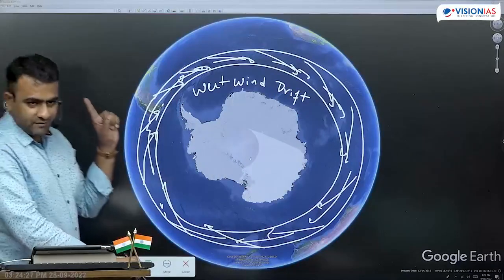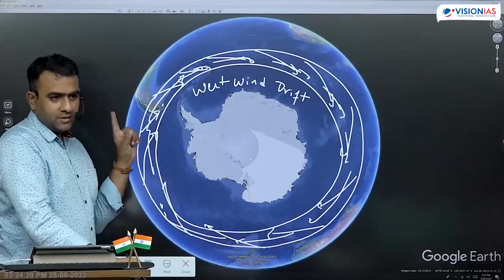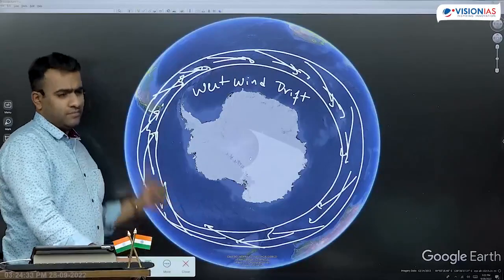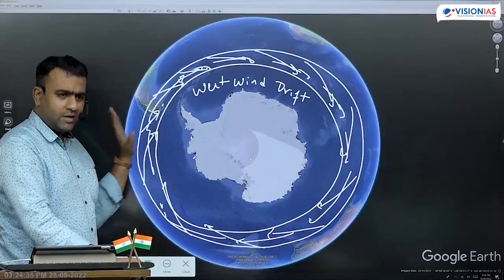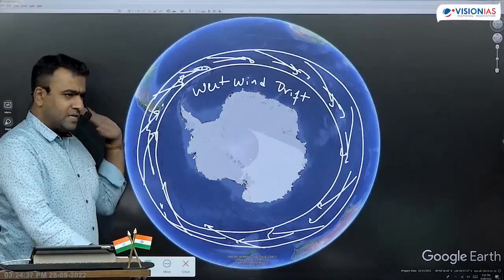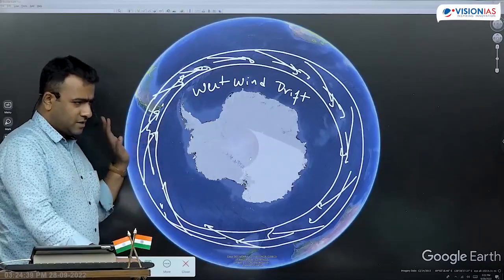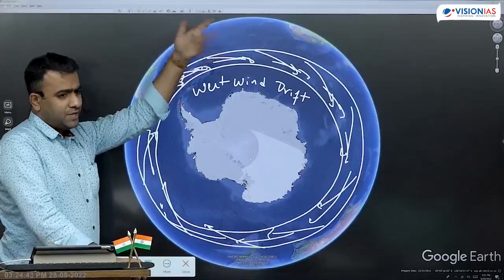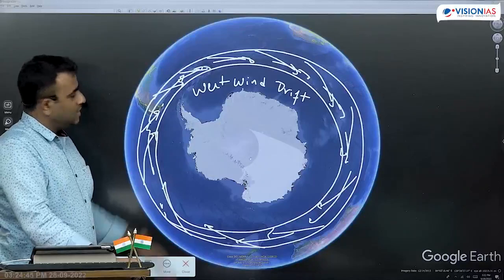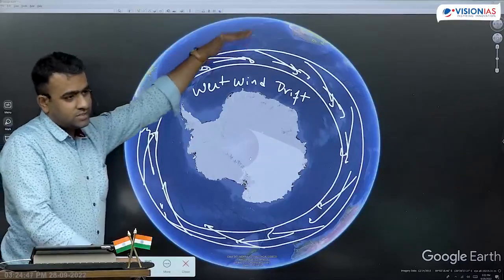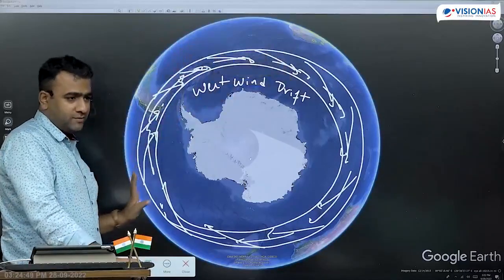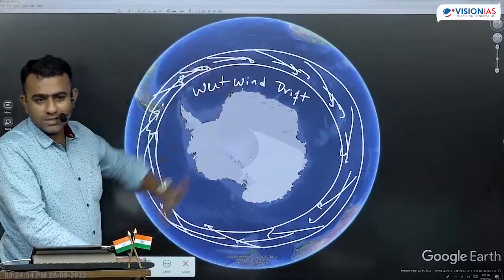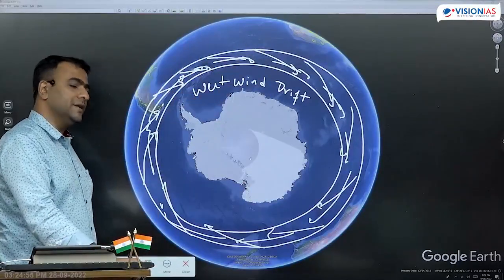They are driven by westerlies. Okay, driven by westerlies, the cold waters around Antarctica is very, very strong. This is one of the strongest currents. It's a cold current. Okay, पहले से ही cold है, Antarctica वैसे ये cold ही रहेगा. And this is continuously moving from west to east. It is found in all the oceans. The southern part of Atlantic Ocean, the southern part of Indian Ocean, as well as southern part of Pacific Ocean. हर जगह में मिलेगा. So that waters we call it as the west wind drift.